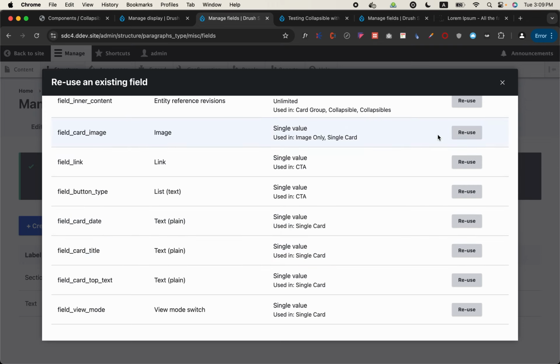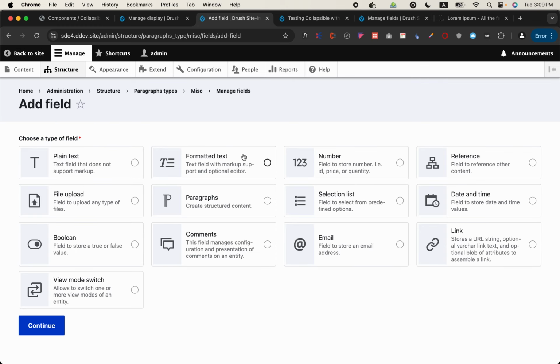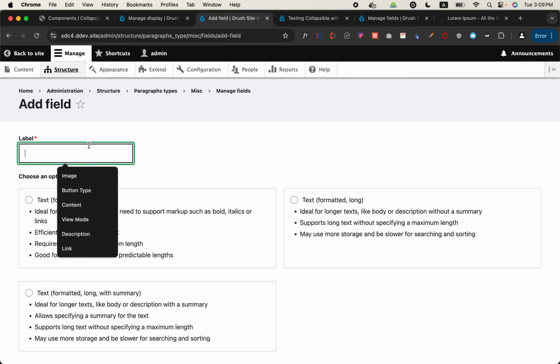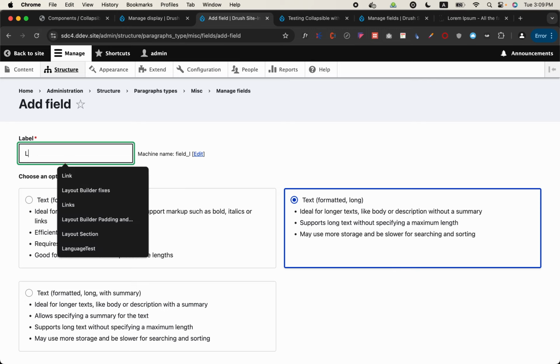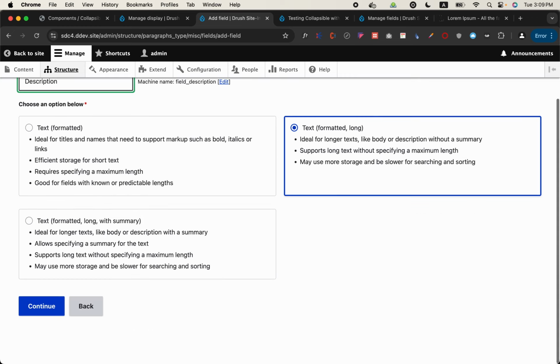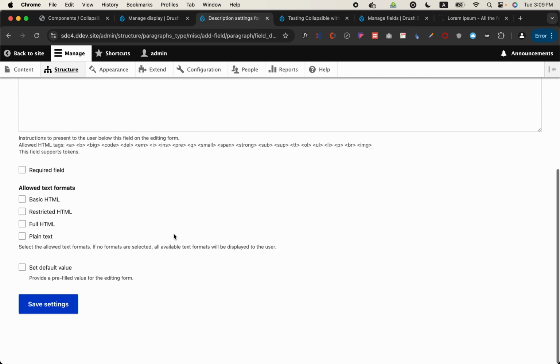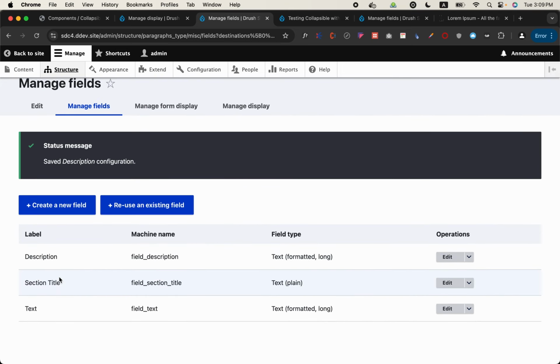Okay, we can quickly create another text area field. So I will create a new one. It will be formatted text, or maybe long text, or description is not a bad label, and save. Okay, so we have now three fields: the text field, the section title field, and the description field.